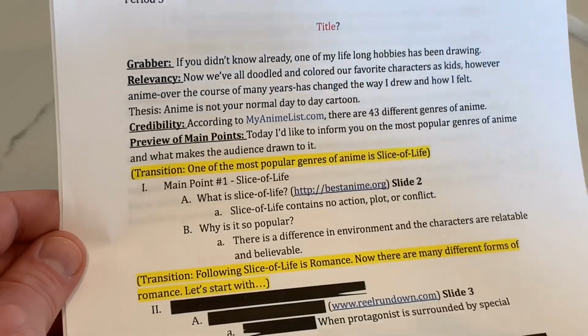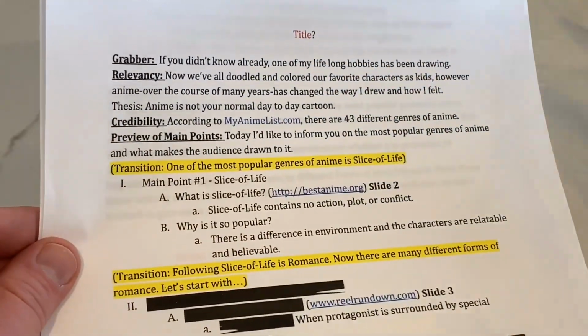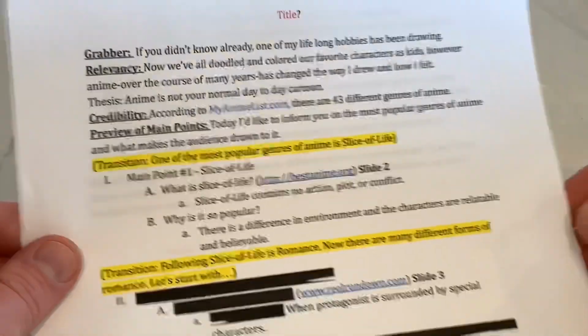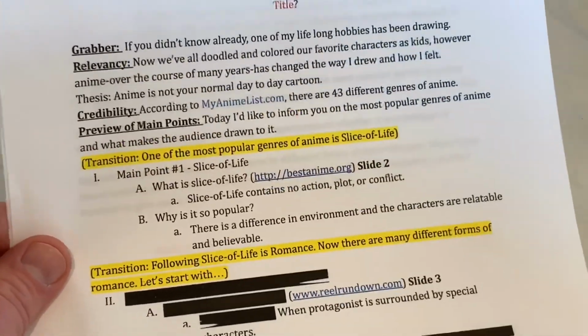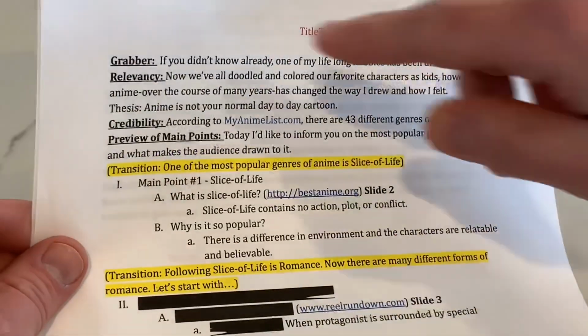Now, let's look at this young lady's outline here, right? So she did a speech on anime. She doesn't have a title. I wrote title, okay? I added that. But she's, for the most part, following my guidelines. And that's good, okay? Easy way to just get the grade that you're looking for. Follow directions. Okay, so she's got her grabber.